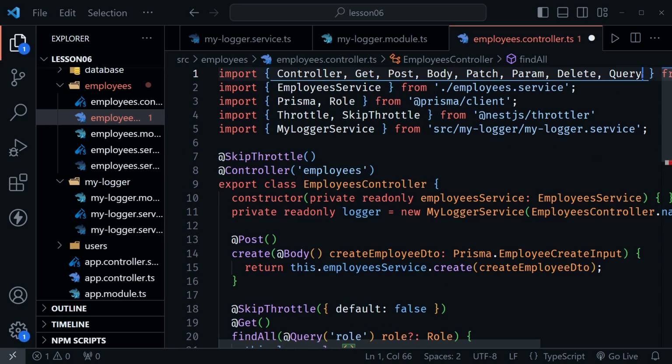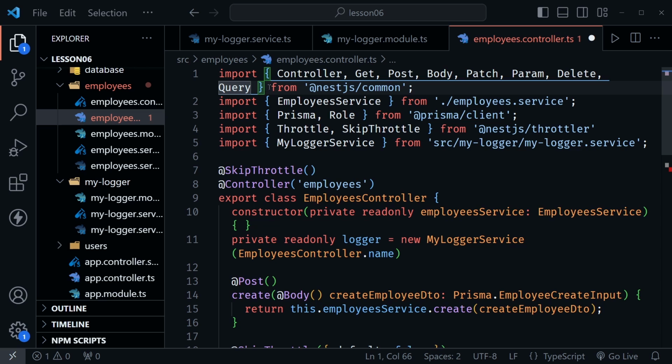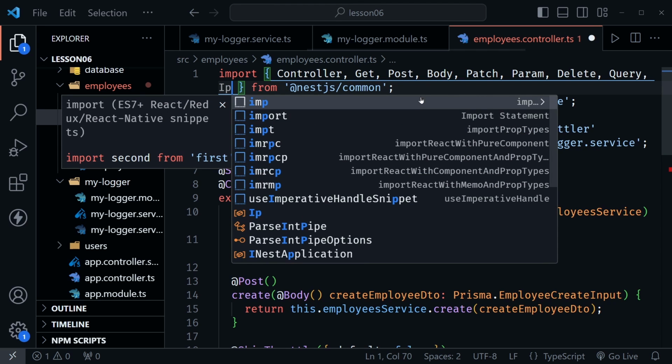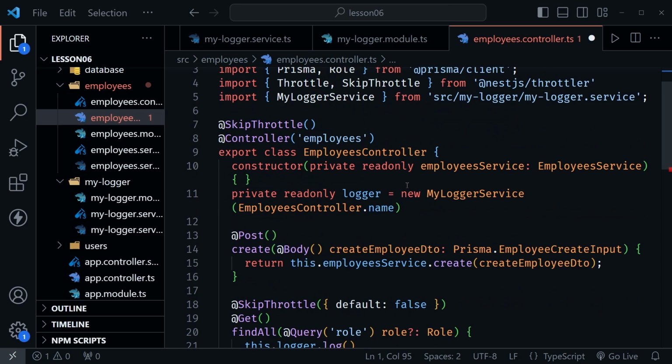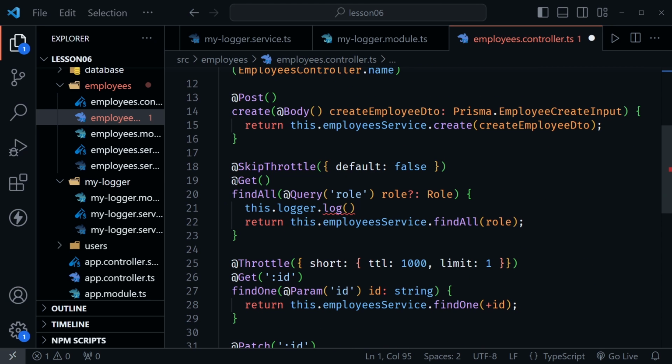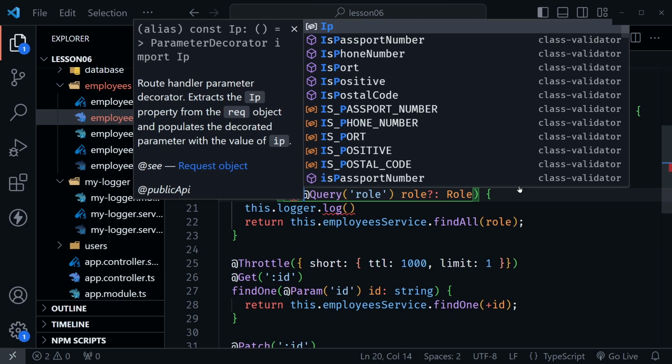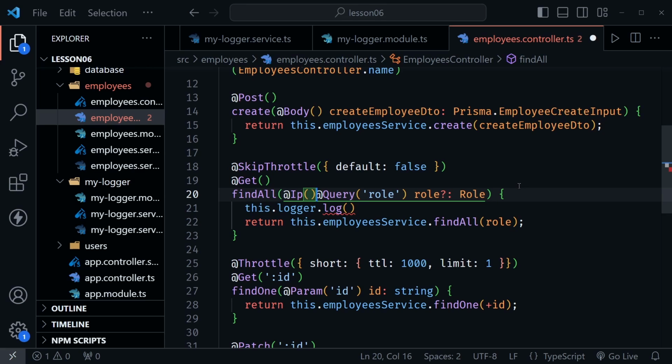So up here after our query, I'll press Alt-Z, so it'll probably wrap down. Let's also bring in Ip with a capital I, lowercase p. So now we have the Ip decorator back in this get route for findAll. And let's start before the query because it can't be optional. We can't have something that's required after an optional param. So we need to put the IP first. It's going to be required. So here we have ip and we call it. Now we'll say ip is going to be a string. So now we have the IP address as well, and I'd like to record that.